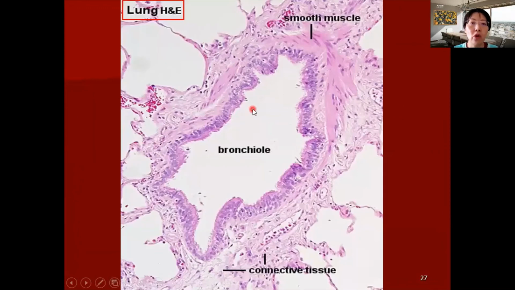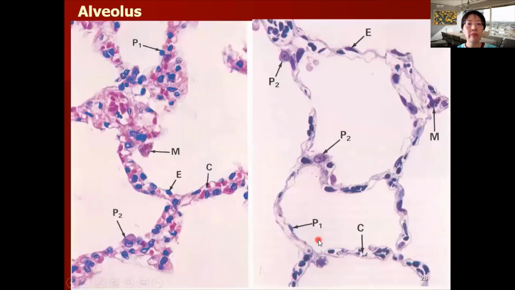Okay, again bronchiole with the ciliated epithelium and the smooth muscle, right? And sometimes you can find some blood vessel. Now you see here, this one has a lot of red blood cells. So this is a blood vessel all over the place. This is also a blood vessel here, right? Because you have a flattened nucleus here. So this is alveolus. We will stop here today and we will learn alveolus in another session.